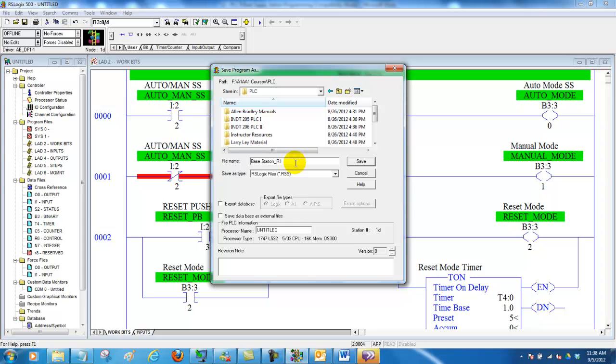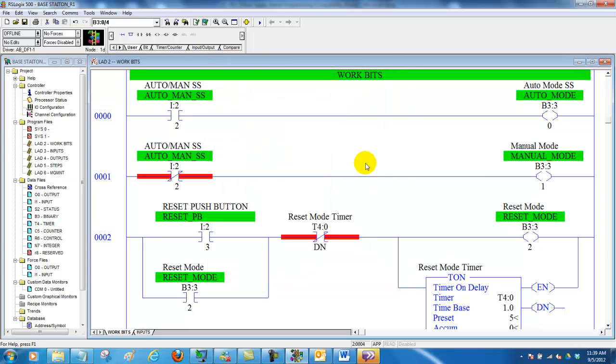Hopefully you have a folder now called PLC. Okay, everybody got it? Once you have it, hit save. Now up in the top left, it should say Base Station R1. You see that? This is the program that we use in the classroom because we have a full-blown version.